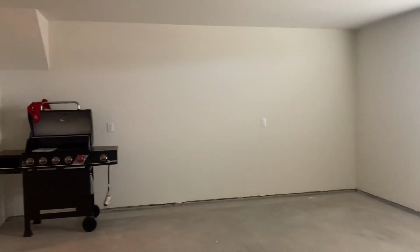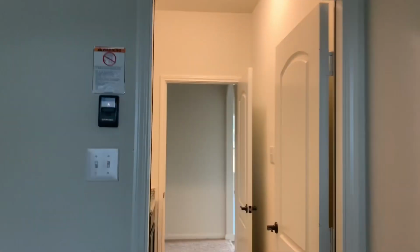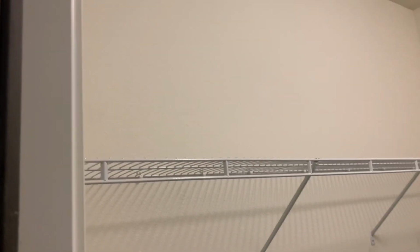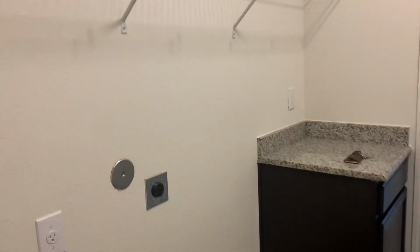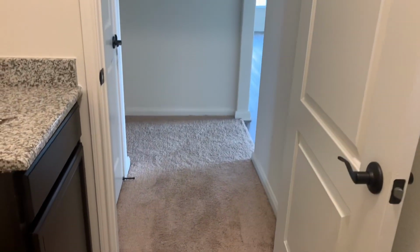Back into the house. I'm going to take you to the other side, but I'm going to skip into the garage and show you how you would come in from this side. This is the actual garage to our home. There's not much to see with the garage, but when we enter into the home, we will actually be walking into the laundry room. This is the laundry room, and they have the little wire shelf as well as the cabinet. It's just like a little cabinet. Plan on updating that. As you walk in, there's a pantry that I didn't open for you guys. And then to the left, there is my kids' bathroom in this hallway.